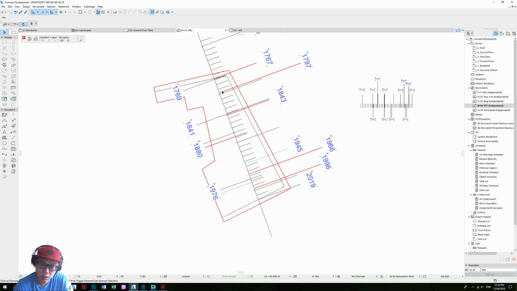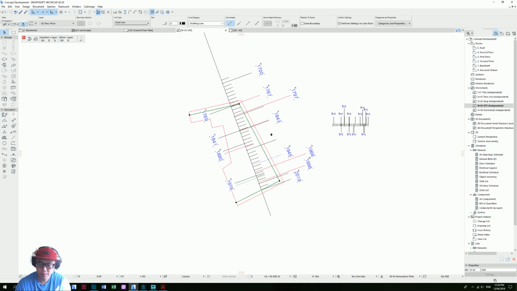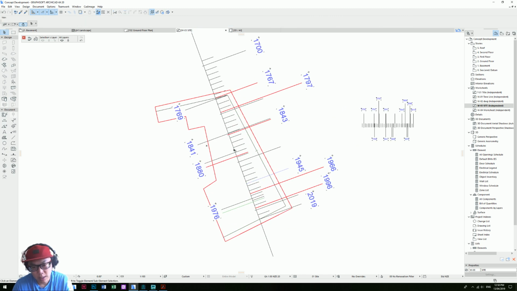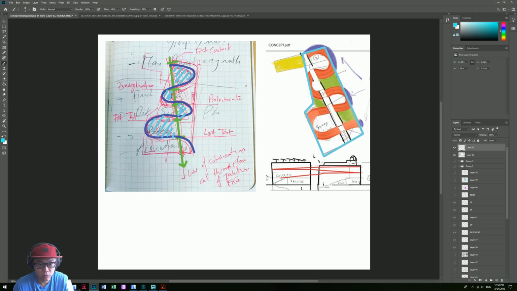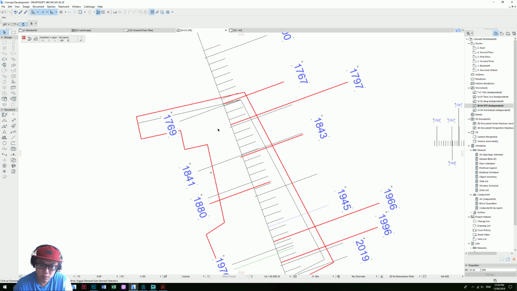So now I'm thinking if that's alright. Okay, so now I got a timeline, and now if we wanted to get our curves here and create those spaces, I'm just trying to think of a way to create those curves while retaining our concept idea.